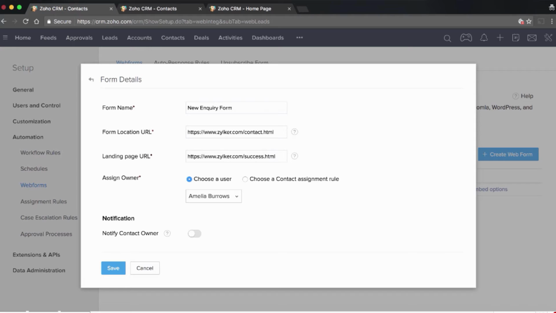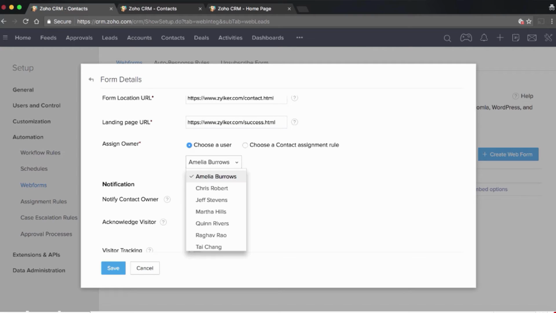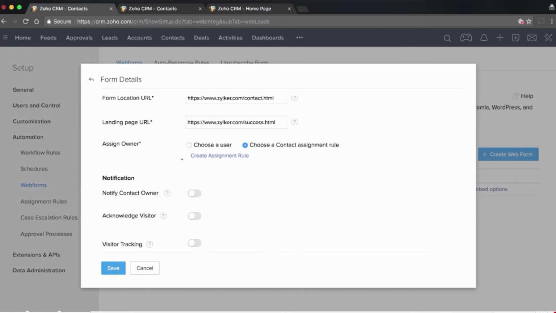Okay. Now, you'll have some more advanced options for when the contact actually fills out the form. So from here, I can go ahead and assign it to a specific user in my CRM to get that new contact whenever they show up in the CRM. Or I can choose an assignment rule, which means that I can automate the process of who gets the actual contact whenever they sign up and fill out the form.